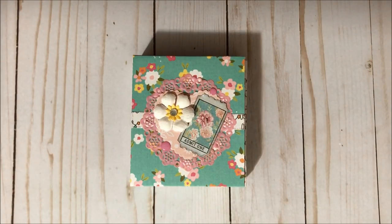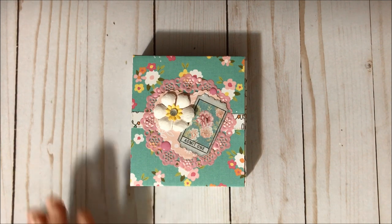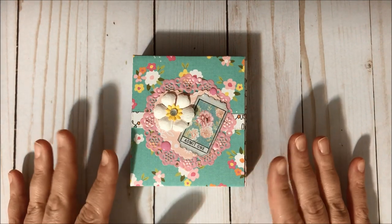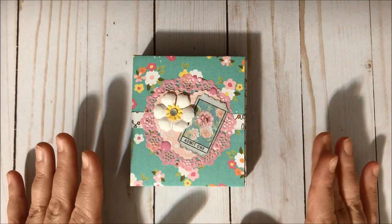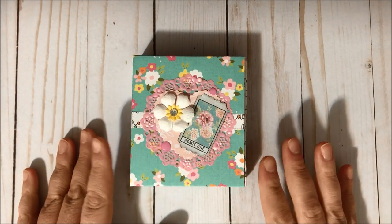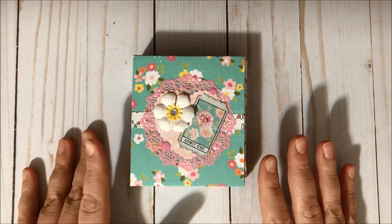Hello, my friends and welcome to Fun Paper Art channel! On today's video I would like to share with you this mini embellishment book that I created. I was inspired by Live Love Scrap here on YouTube, and she does have a tutorial teaching how to create those books, but I did create mine a little bit different — I gave it my little twist, and mine is going to be a little bit smaller than hers.